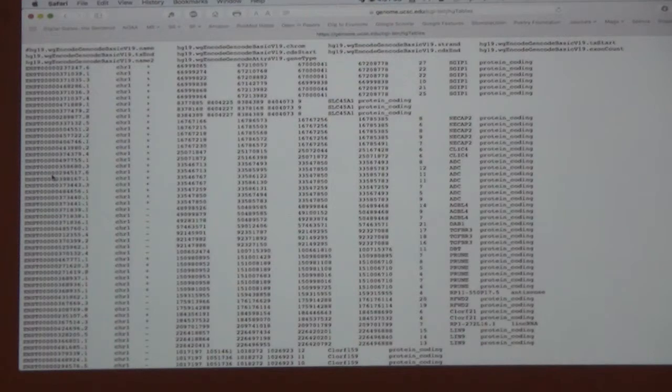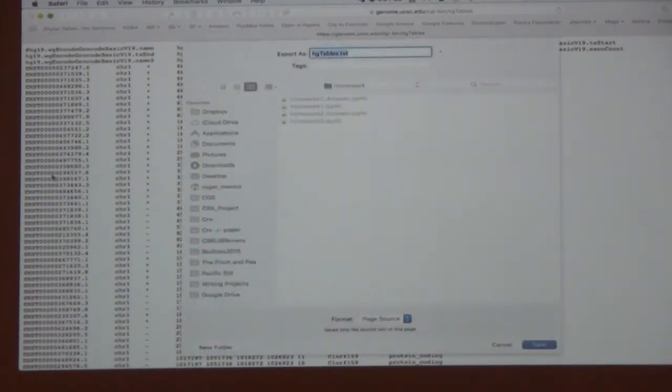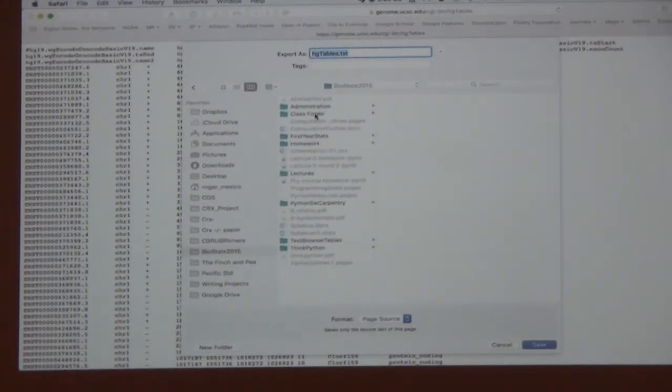All right, great. This is what we're going to work with. So now save it. It should work in your browser if you just hit Save, Command S, or whatever browser you're using. If you need help, raise your hand and save it. You should have created a class folder during the primer. If not, create one now, wherever you're going to load it up, just so you know where it is.